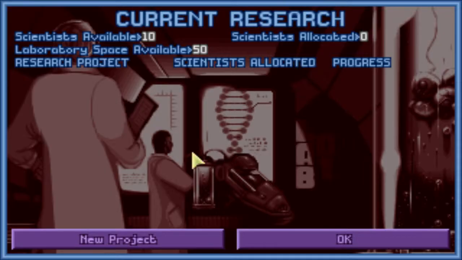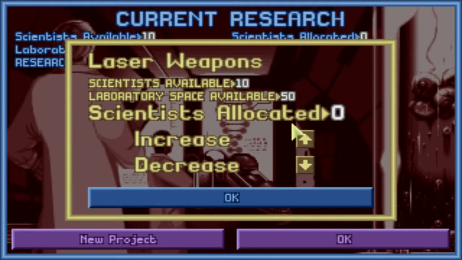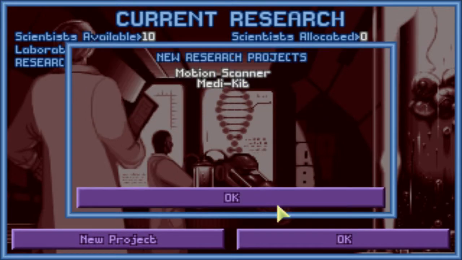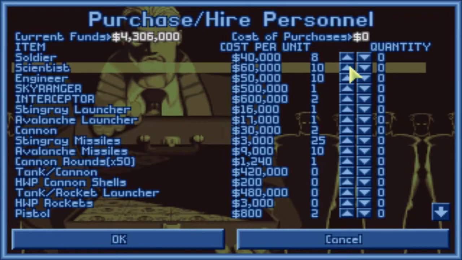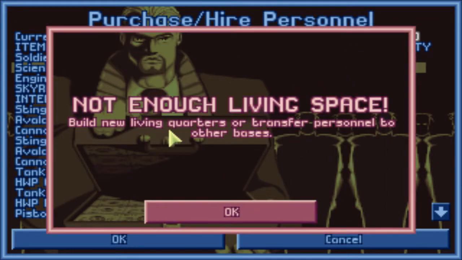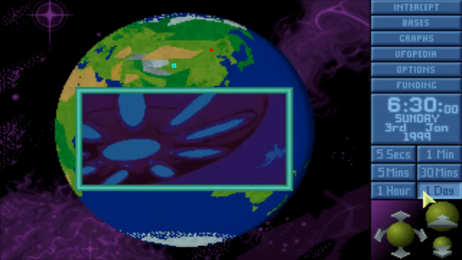Also, let's start researching things. Laser weapons are worth researching, but they're still not as good as the alien weapons. But it's a good place to start. I'm also going to recruit some more scientists, because I want my research to go as quickly as possible. We're not at enough living space, this is why you need more living quarters. Right, let's speed things up.